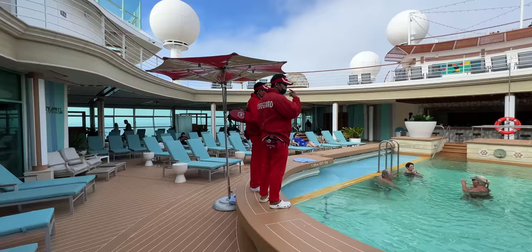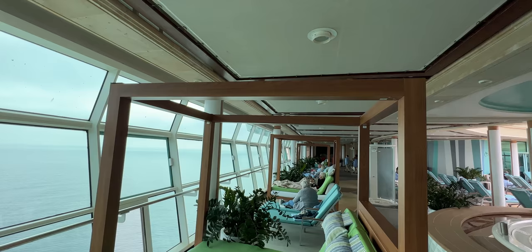It's a sea day today, and the weather isn't even that nice, but there's tons of people out here. It's kind of shocking to me. Those hot tubs are huge. They accommodate a lot of people, and they also have those bed loungers. It's nice. It's not as nice as the solarium on the big ships.